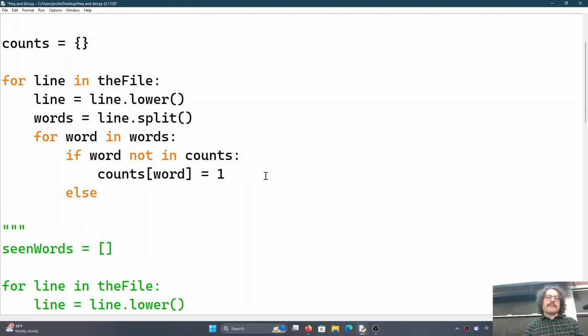Then I'm just going to follow it up with an else statement. So if I've not seen it, then the else is I have seen it. If it's not in counts, the else then has to be that I definitely have seen it.